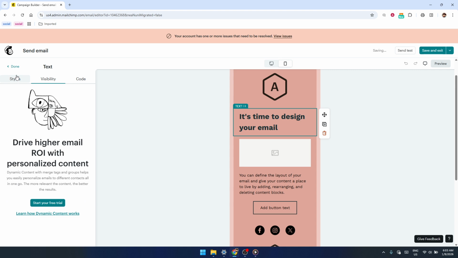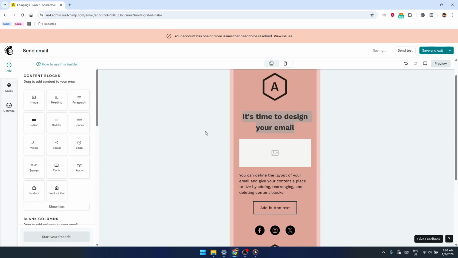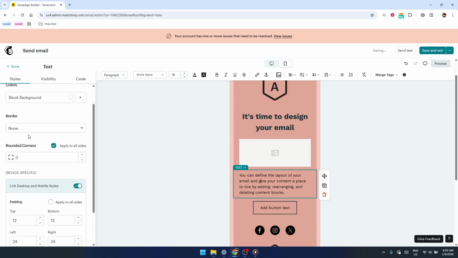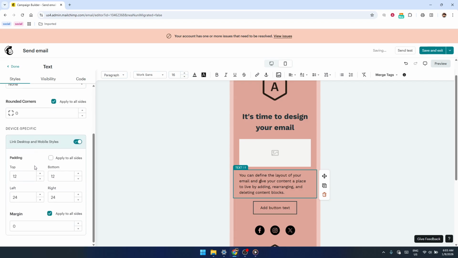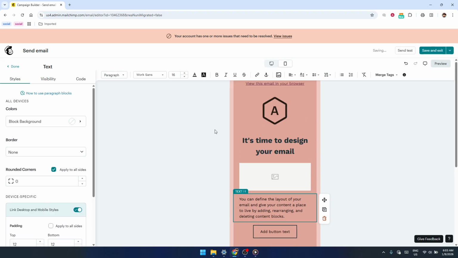If you see anything that looks off in the mobile preview, you'll make your changes using the panel on the left side of the builder. When you click on a block in the preview, the left panel will show its settings. Here, you can adjust font sizes, line height, alignment, padding, and even how blocks stack on mobile, depending on the content type. For example, you might slightly reduce a headline size so it doesn't take up the entire screen, or increase button padding so it's easier to tap.